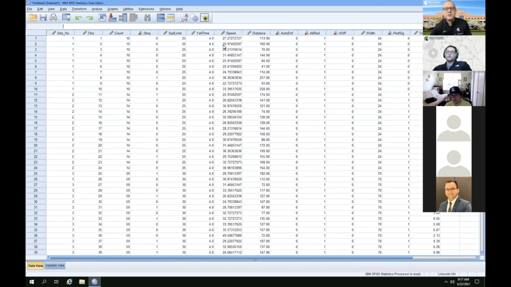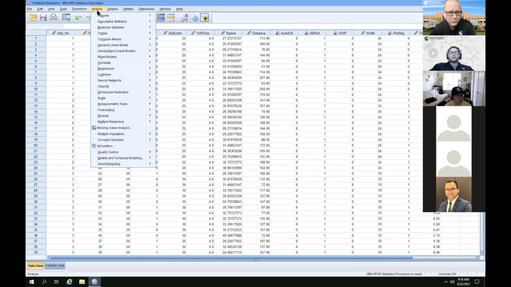But the yellow time is generally calculated based upon a formula from ITE that makes assumptions about speed and the distance the vehicles are traveling. And so clearly you'd expect relationships between these. And so to try to demonstrate John's concern here, there's several different ways to approach this. We'll just do a quick regression model.